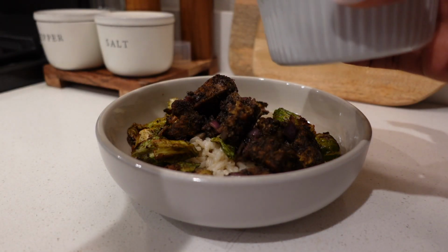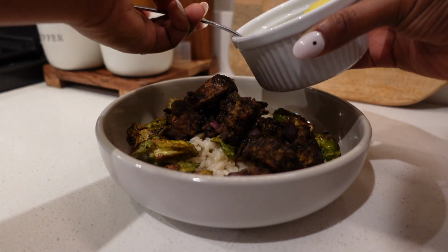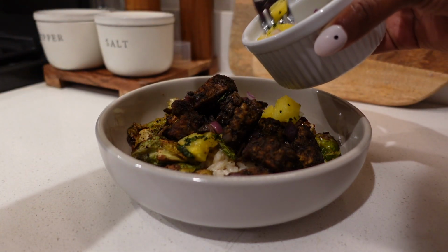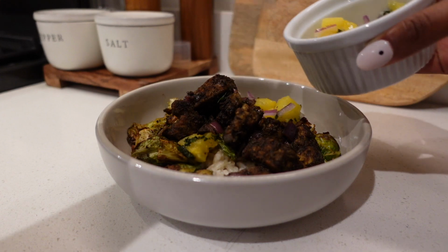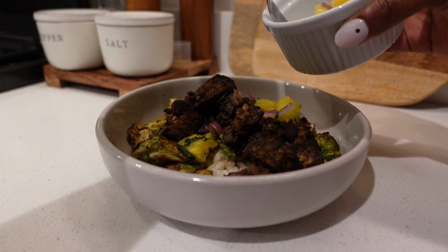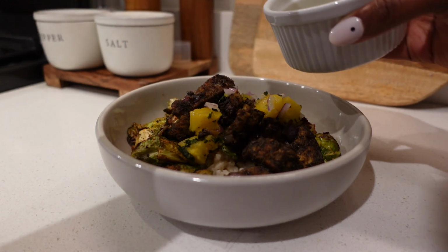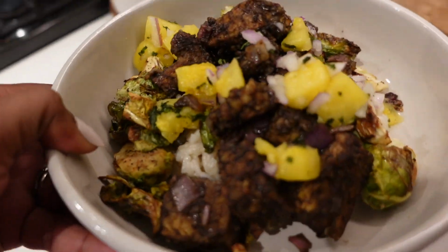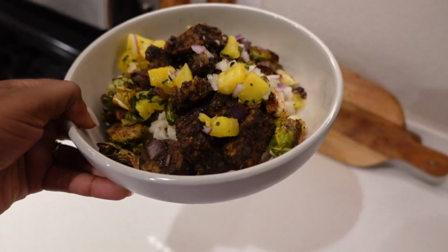All right, and off camera, sorry y'all, I whipped up some parsley, pineapple, and red onion. I didn't do anything special, I just combined everything in this here bowl. And bon appetit. Dinner is served.